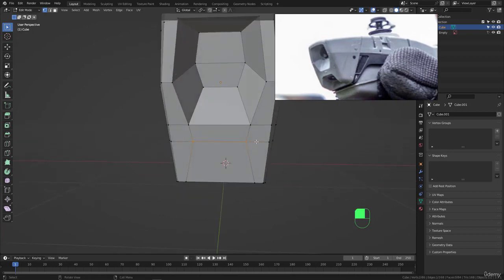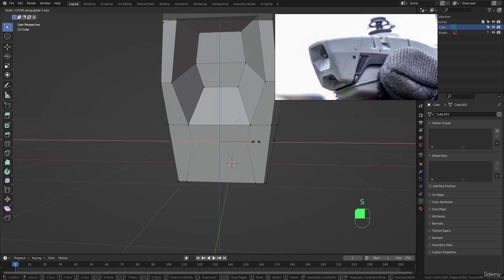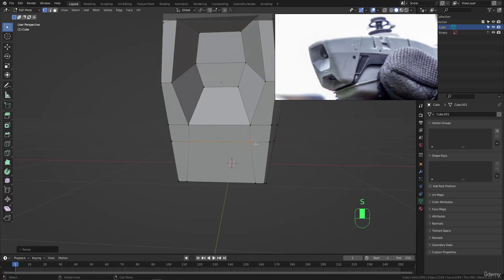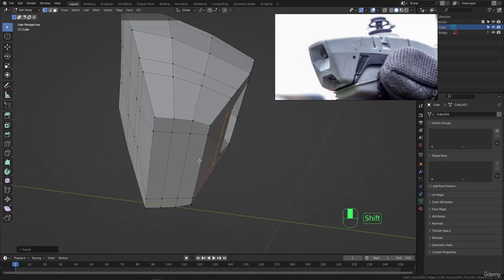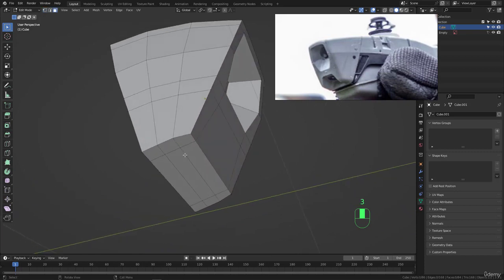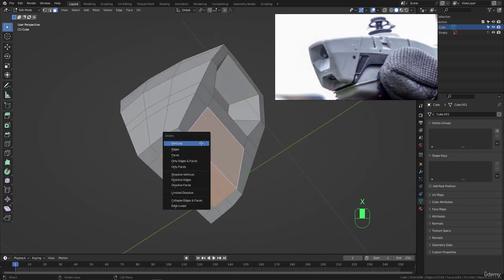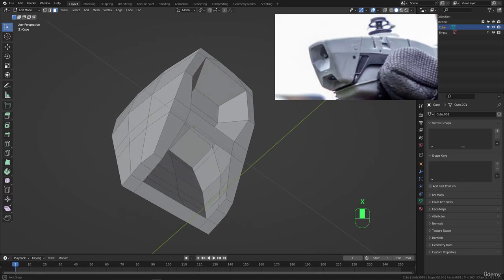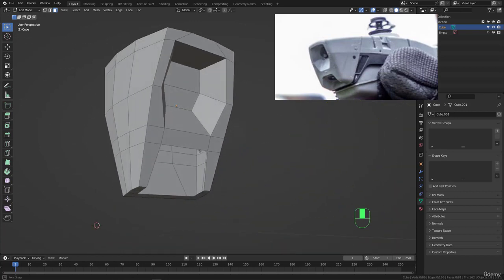And I grab those here, and maybe we can scale them just a little bit like this. Go to the face mode, hit number 3, and let's select this face and those here. Hit X to open the delete menu and choose faces to delete the faces, or you can hit X F to delete these faces. Now I got a hole right here.